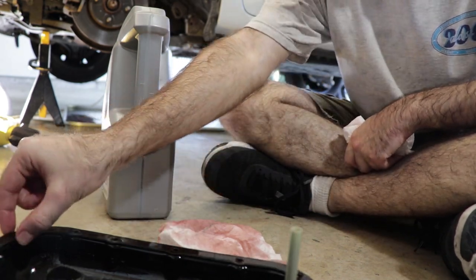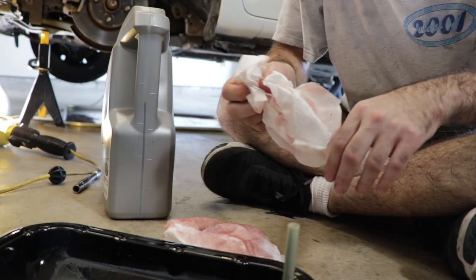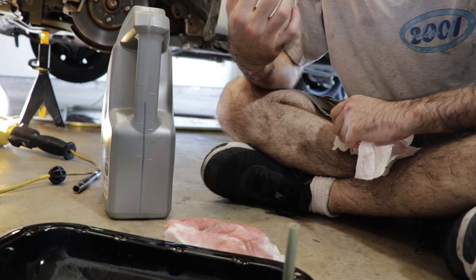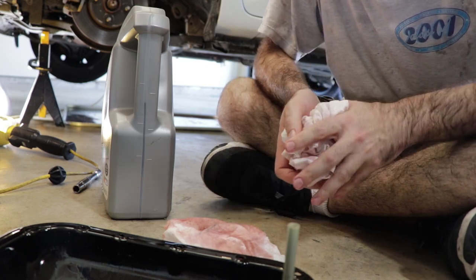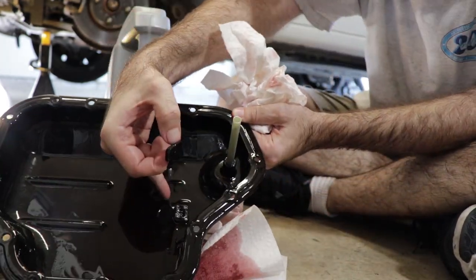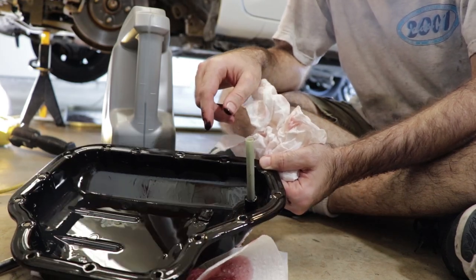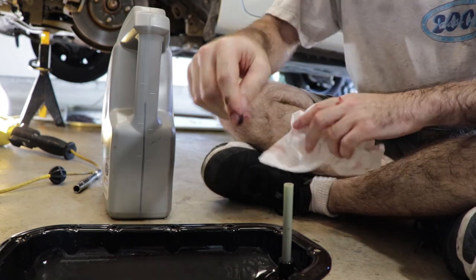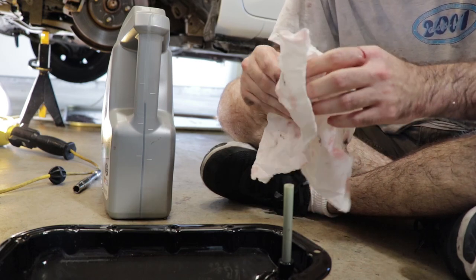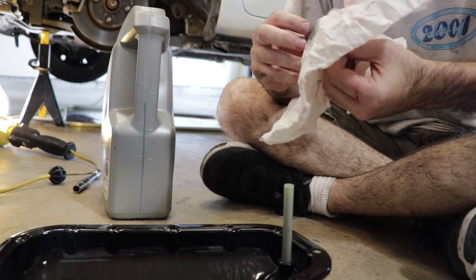We've also got the pan here, and we need to remove the old pan gasket. We'll need to clean the mating surface before we reinstall the pan. Before we do that though, I wanna clean the inside of the pan out to get any junk out of there that may have gotten in while it was under the car, or if there's any loose metal shavings. Also, the pan has these magnets that, you can see the other one right here, stick to the pan and collect any loose metal that gets loose inside the transmission so it doesn't contaminate the rest of the transmission. So while we've got this out, we're gonna clean those as well. I should also note that, to my surprise, there is in fact a filter in there. According to the shop manual, there's no procedure for replacing the filter, which is strange, but there you have it nonetheless.